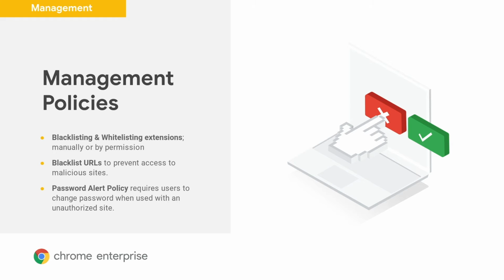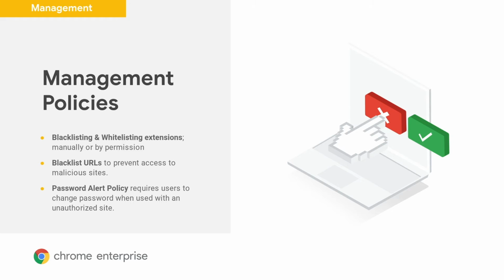So management of Chrome devices is a very popular method to managing the various policies on your device. There's over 200 policies available in the console, and at this time, some of the blacklisting and whitelisting of extensions and applications are widely used by enterprises to pick and choose applications that they deploy in their environment, whether it be to users or to devices.